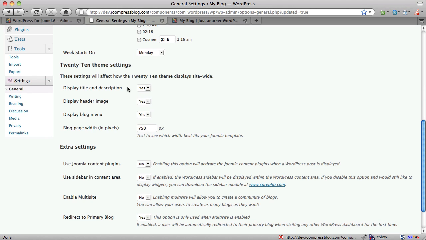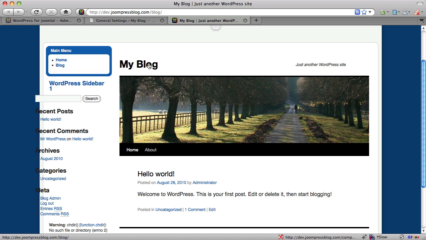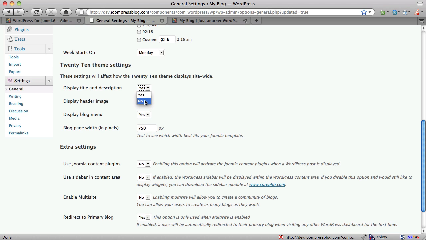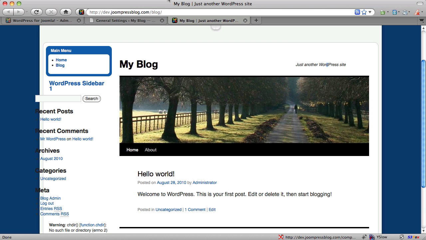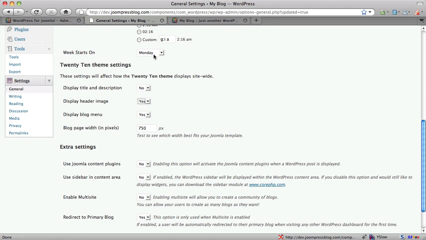A few other options that we have here that only apply for the 2010 theme are to display the title and the description, which are, this is the title and this is the description. And we can either display that or not. We can display the header image if we want or not, and this is the header image, which you can change and customize for your theme. And we can either display or hide the blog menu. And this is completely up to you, whatever you want.